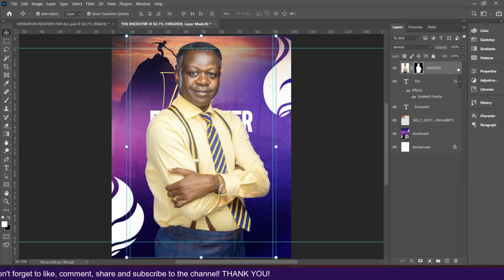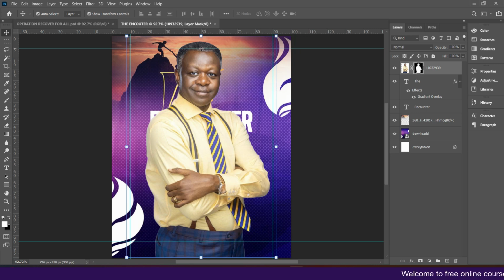You don't need it, and go to, you see, once you remove the background, you can see that we have two objects. One is the cut off object and then the main object. Select the black one, the cut off, this one. We are going to take off some. At times when you use this method to remove background, you will see some white blemishes around the image. So we are going to correct that.